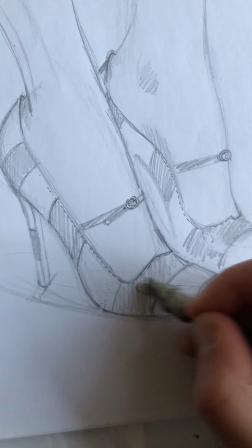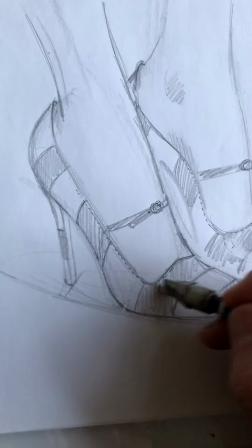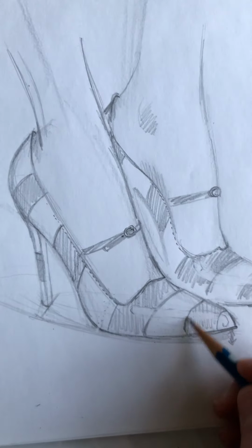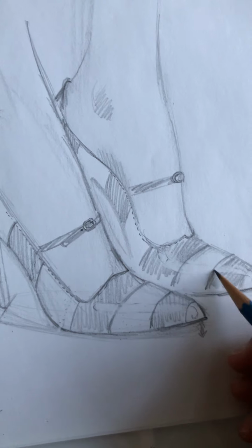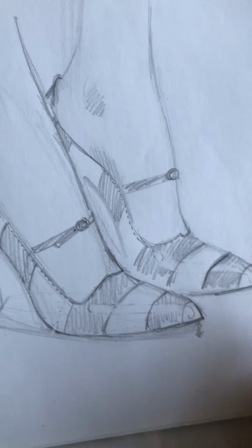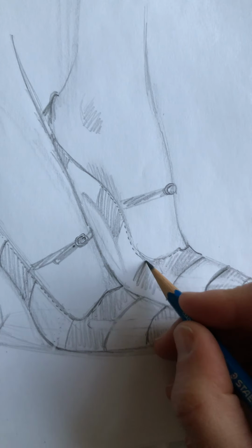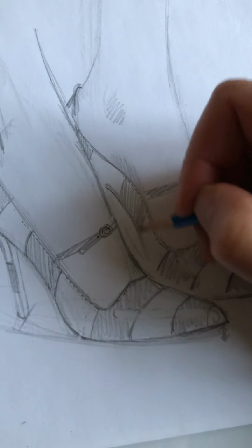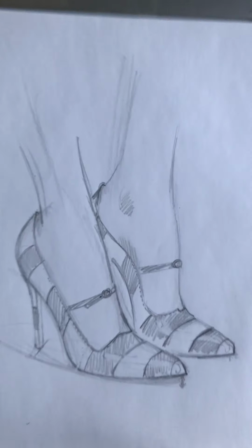So if it's navy, it gets a little hit of something lighter. So this helps you understand positioning of striped shoes in space. Here you cannot see the sole. And this is that.